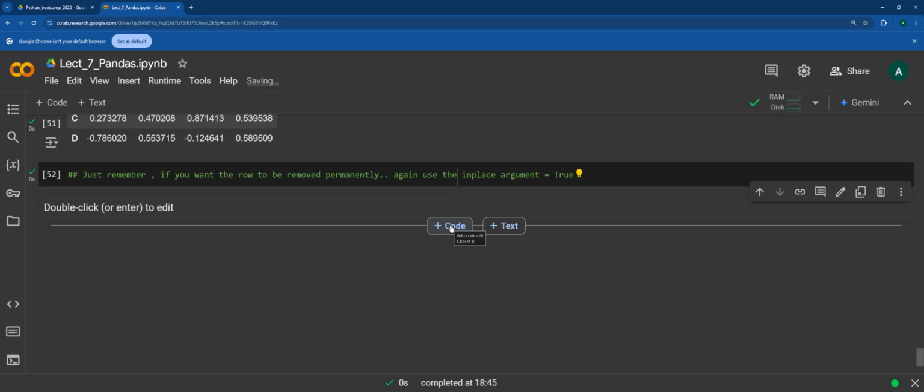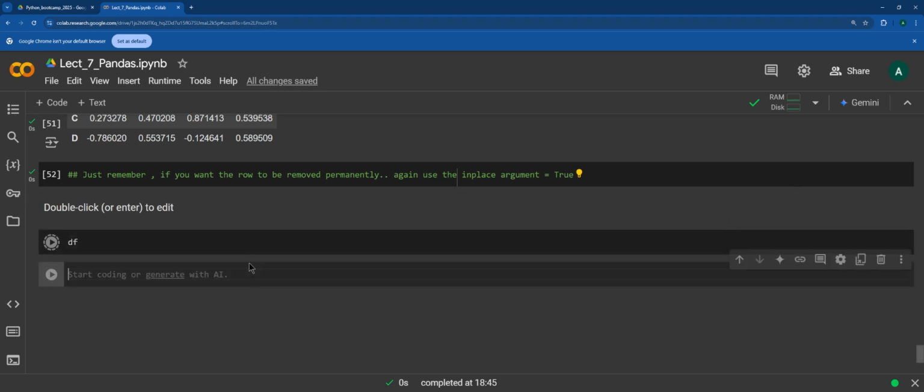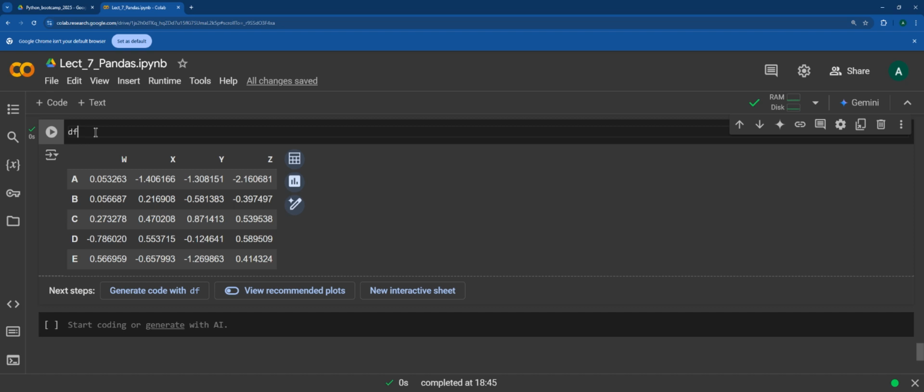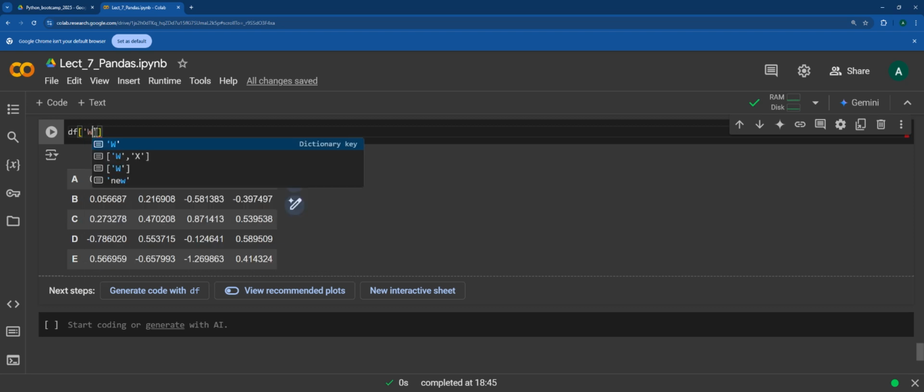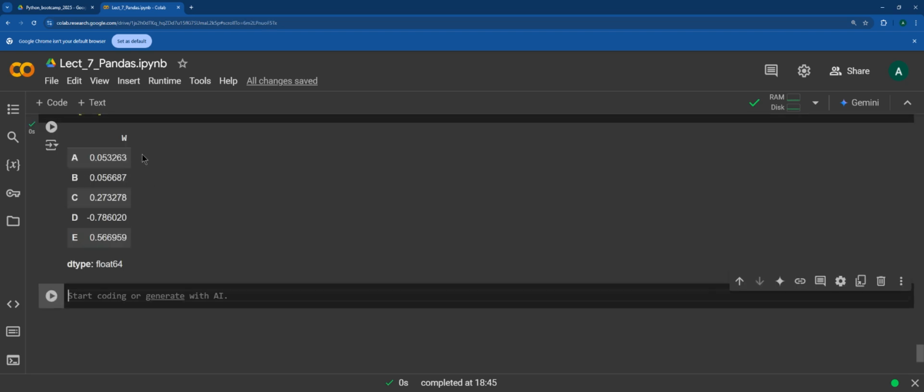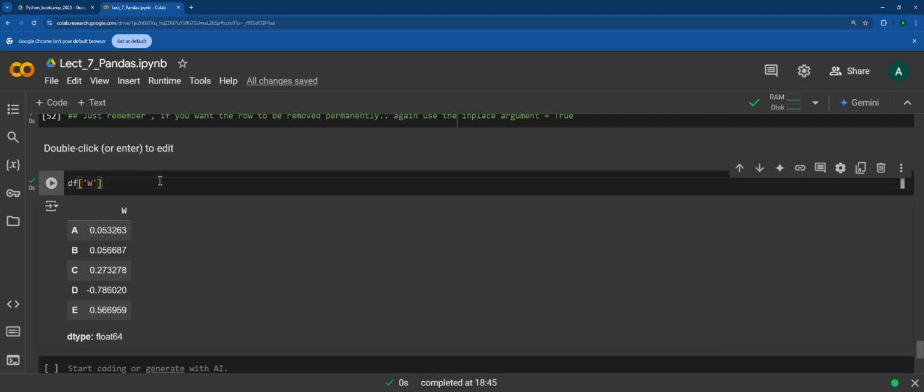Now again, let's go back and check out something. That was our df. We know now that if we wanted to pick one of the columns, we go like this, and we get a column. So just recall, this is how we picked columns. If you want to pick out a particular column because we want to do some calculation, or we want to feed it to a function, it doesn't matter. Picking out a column was df bracket column name, and it definitely works perfectly.